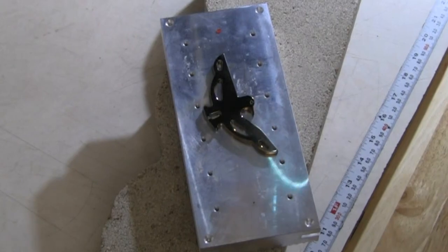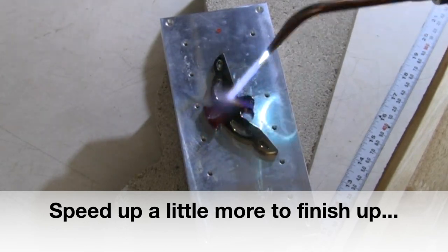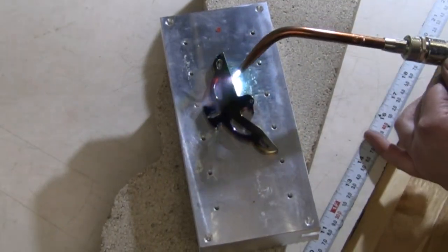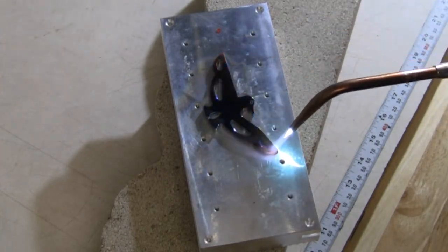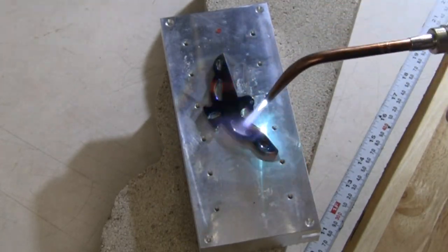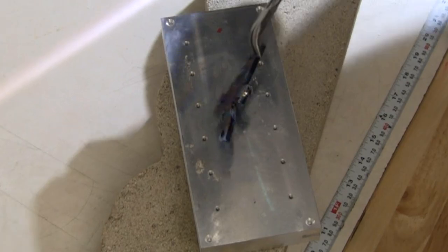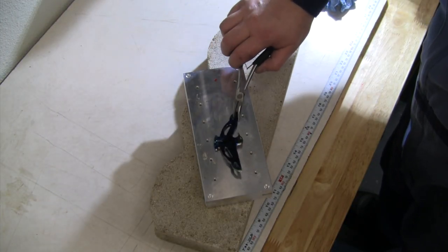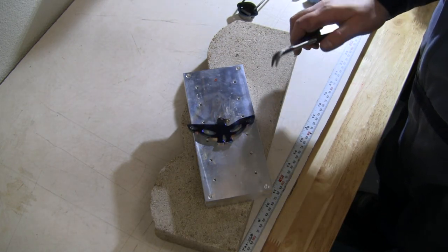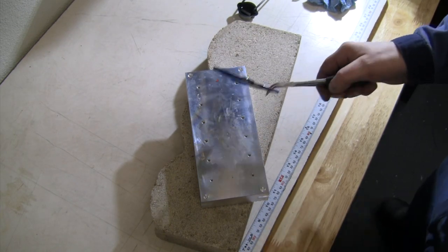Well, the feather concept didn't work, but hey, we're getting some cool color out of it, so we'll go with that. Alright, well, we didn't get feathers, but for a first attempt, I would say that is pretty good. Let me cool that off and we'll take a better look at it here.